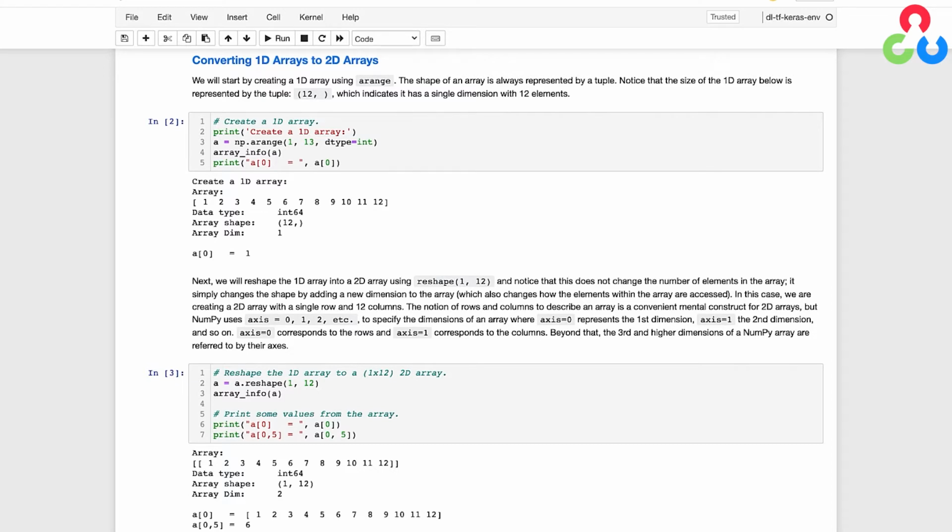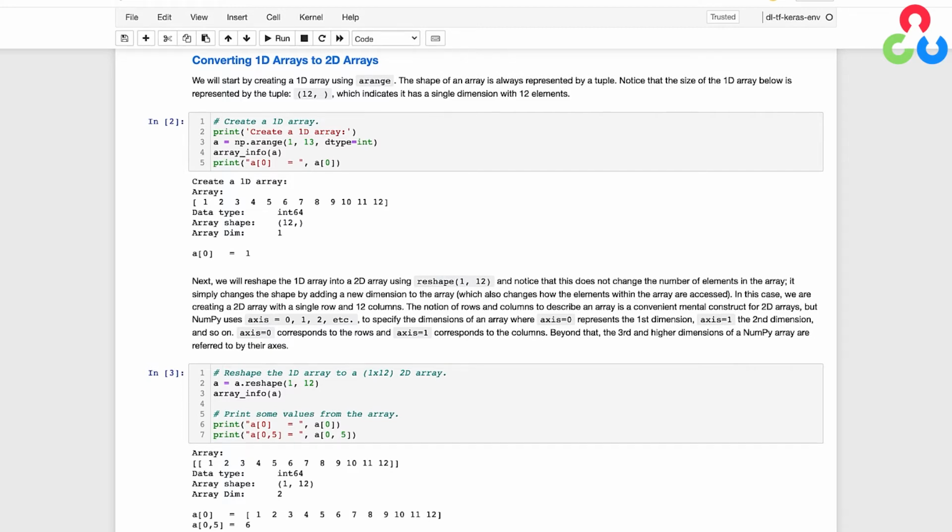In the next section, when we introduce tensors, we'll see that the word dimension is specifically used to describe the number of axes in the tensor, also referred to as the rank, whereas the number of elements along any particular axis is more commonly referred to as the length of an axis. So we just wanted to emphasize at this point that the use of the term dimension can sometimes be confusing, but once you understand that it's an overloaded term, it becomes much easier to sort out the terminology depending on the context.